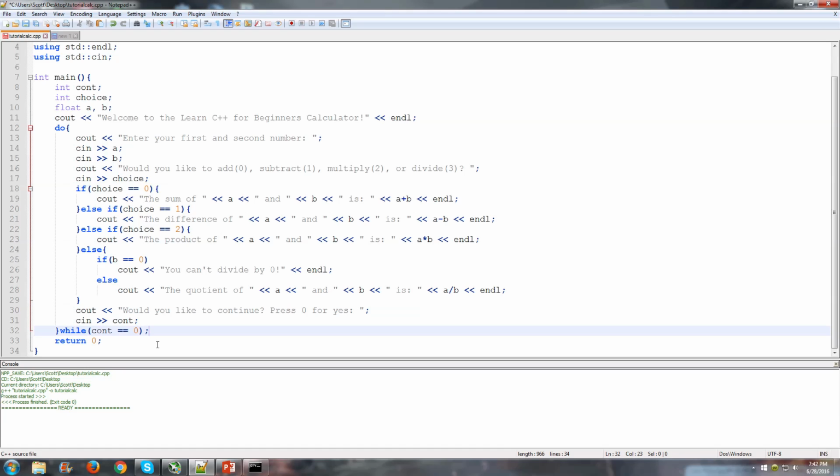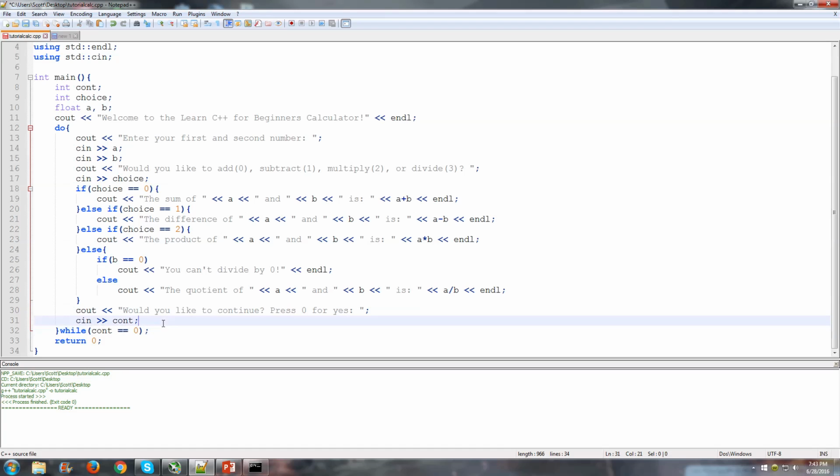And we do have a semicolon that comes after this. It's a little different than a regular while loop. Typically you'd see the while up here at the top, but the difference between a while loop and a do while loop is that a do while loop is always going to execute this code at least once. So one time this code is guaranteed to be executed no matter the condition, and then it will continue to be executed depending on the condition inside this while loop.